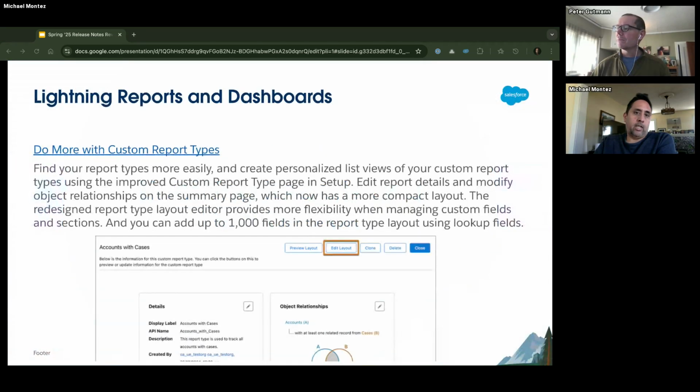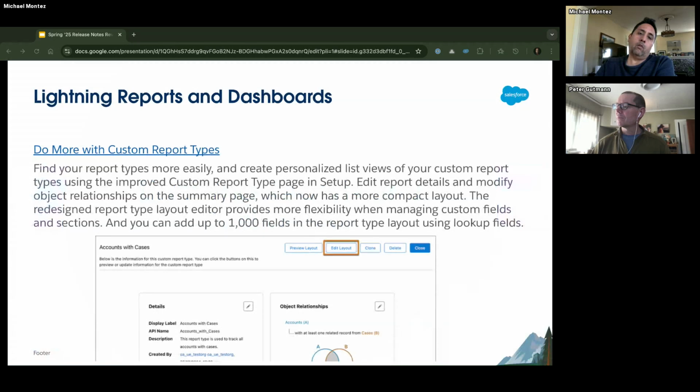Okay, Lightning reports and dashboards. It's a whole new system for custom report types. So if you haven't tried this yet since the release, definitely get over there and check it out. We may do a whole session on just how to build custom report types efficiently. But there is a new layout for adding fields, adding related fields, lookup fields on objects, things like that in the custom report types.